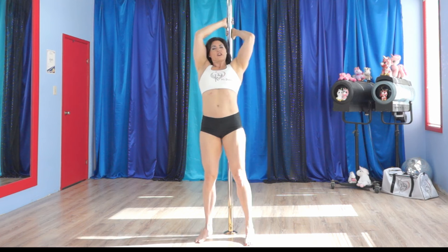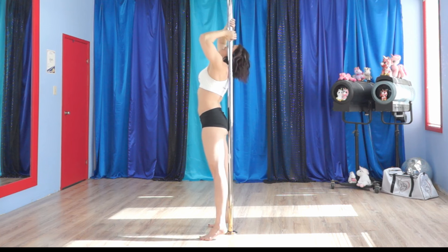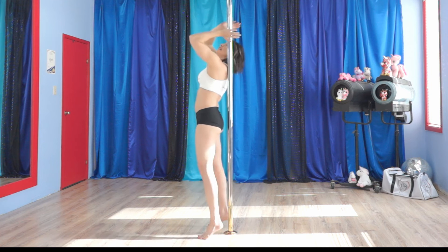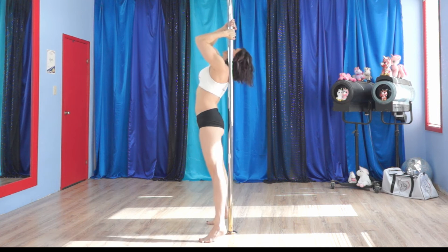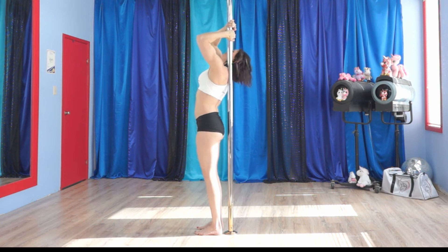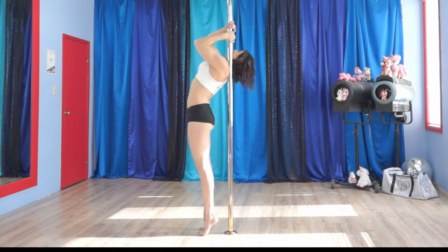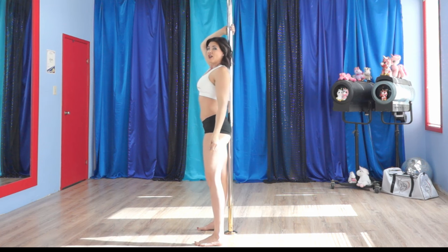The higher hand is the side you let your head drop back on. From here, I am going to drop my head back into position, take the pole, and pretend that I am trying to shove the pole across the room, which will help me engage my core and lift up. If this is too hard, get into position and come up on your tiptoes using your arms as much as possible, pull it up, come down, and repeat. If you can, lift off a little. We are going to do 15 seconds on one side, 15 on the other.